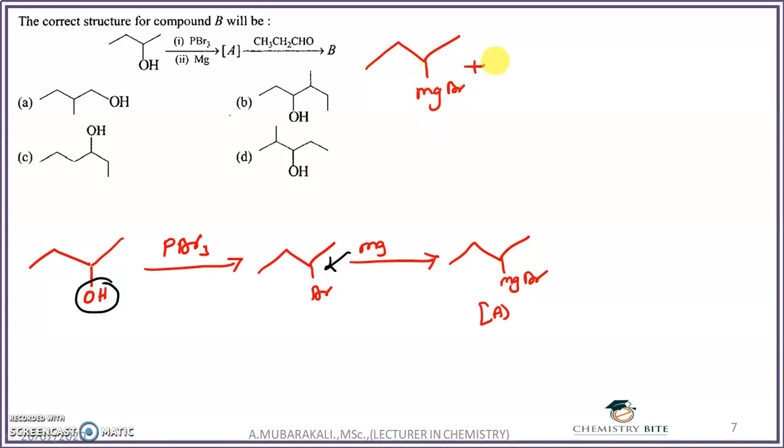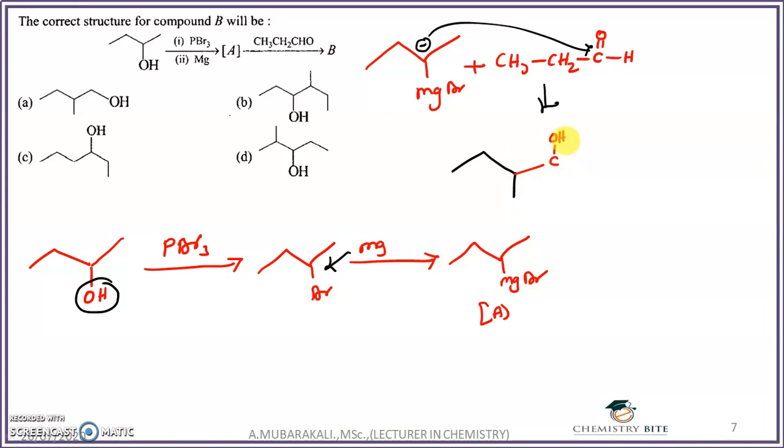This I am reacting with CH3CH2CHO. How to write the product? Very simple. Because magnesium is attached to the carbon, this carbon will get the negative charge. This will go and attack the carbon of the carbonyl. Actually there should be a hydrolysis step. So you will get, this part is from the Grignard reagent, attached to the carbon. On this carbon you will get the OH. Already you have H on this carbon and CH2CH3.